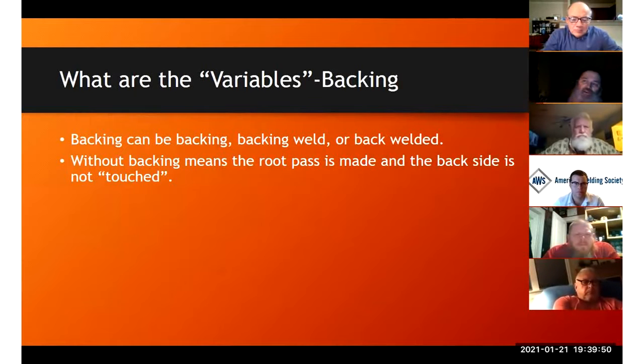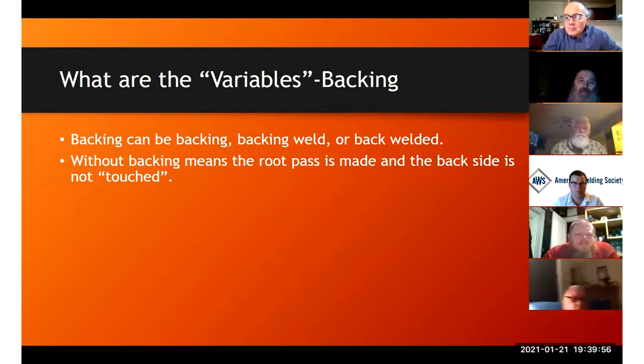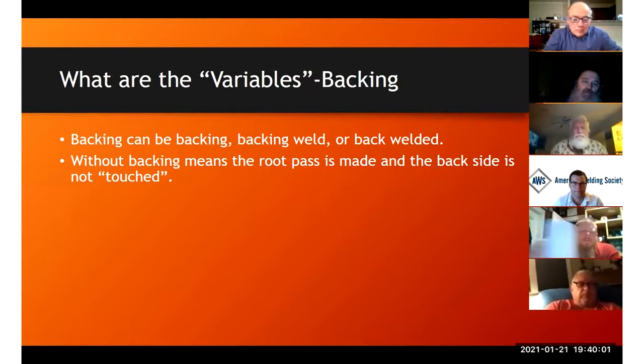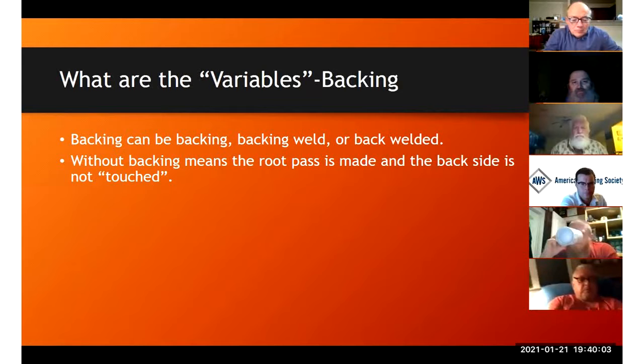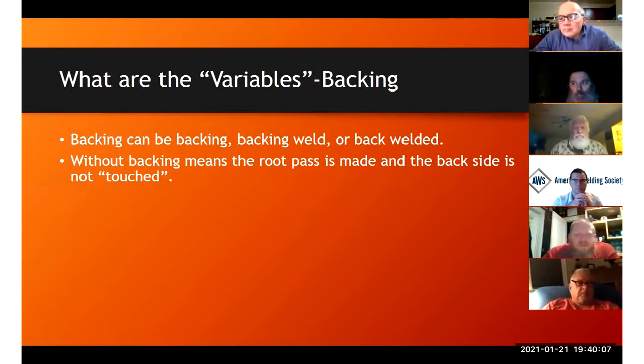So one of the other variables that there's sometimes some confusion on is backing. Backing can be backing, putting something behind the joint to support it. It can also be a backing weld, where you put a weld bead on the back side of the joint first, and then you weld the other side of it. Or it can be back welded, meaning you weld the front side of it first and then go on the back side. Those are all, as far as welder performance qualification goes, considered welding with backing.